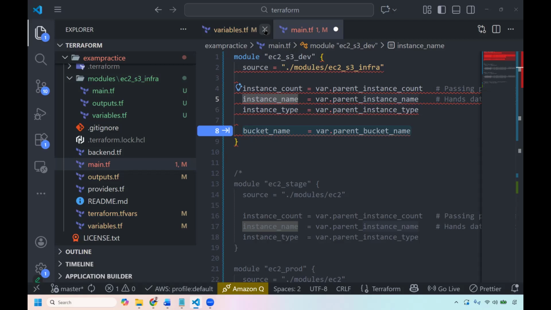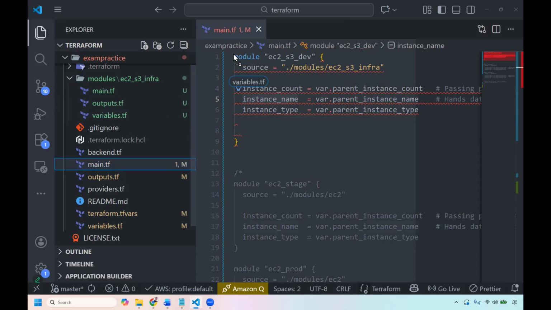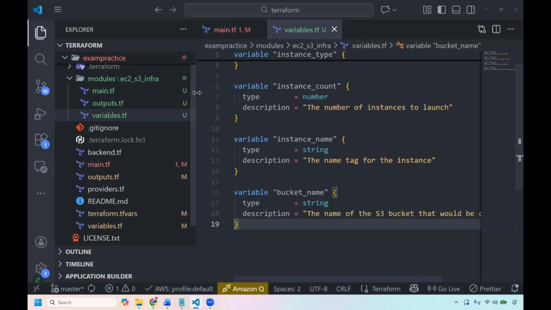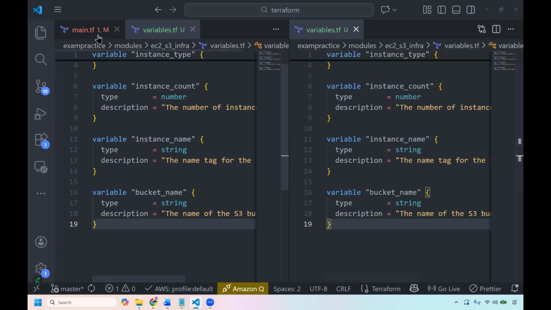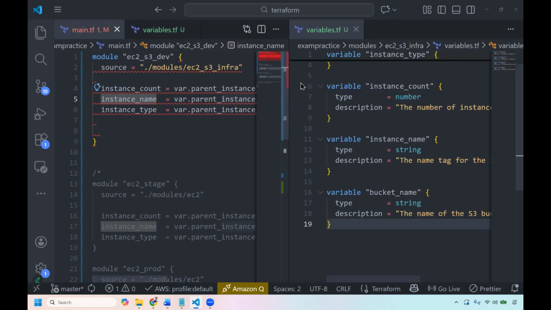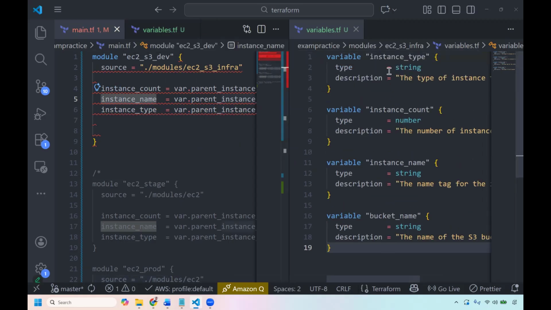So let me open this variable file; this is the child module. To help us understand, I'm going to divide the screen. So I have this main and then this variable. These are the variables in the child module.